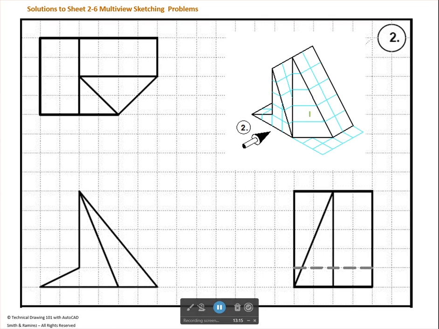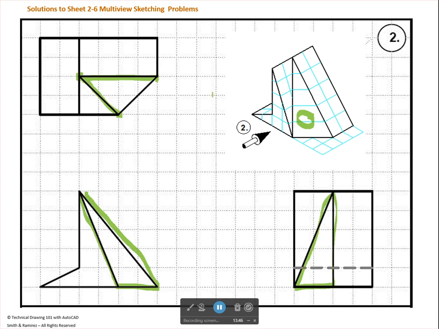Okay, on this guy we have an oblique plane, and again we just need to find the 3 points that define that plane, and then just connect the dots. And so that's really the only way we can create that plane right there. You can see the plane itself is not an edge view anywhere. We do see some edges of the plane.